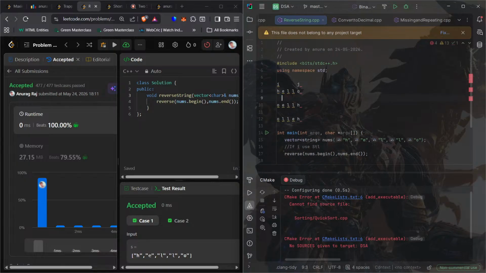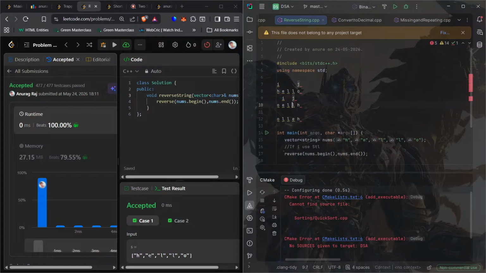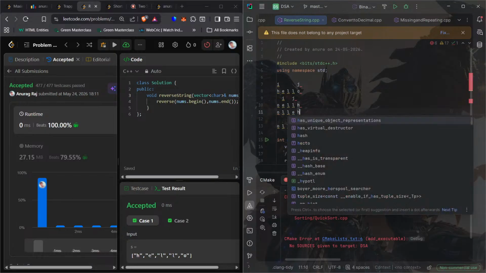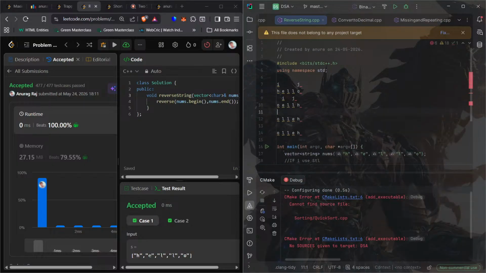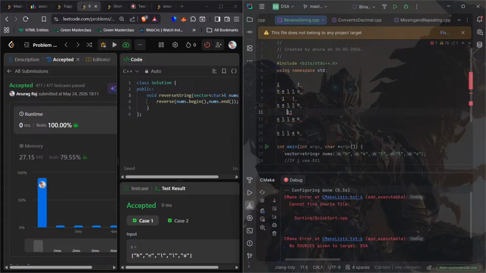After that, I will move i and j, and again perform the same operation, so it becomes O, L, L, E, H. After that I move i and j both, and they are placed at the same point, and I again perform the same operation.